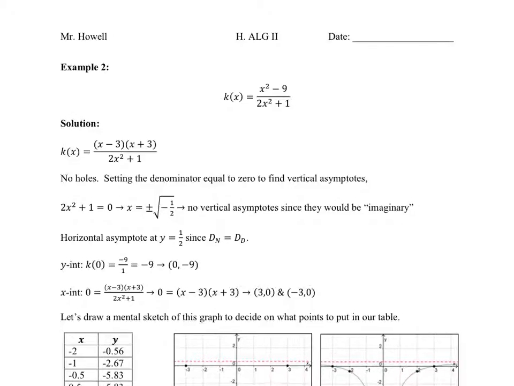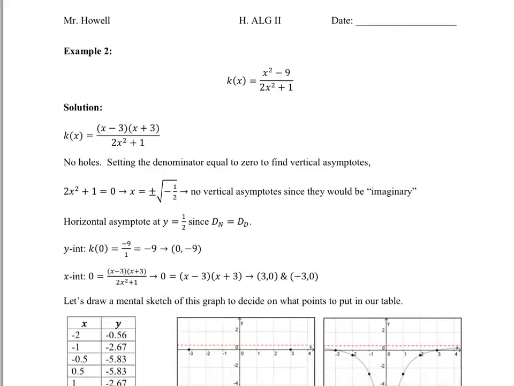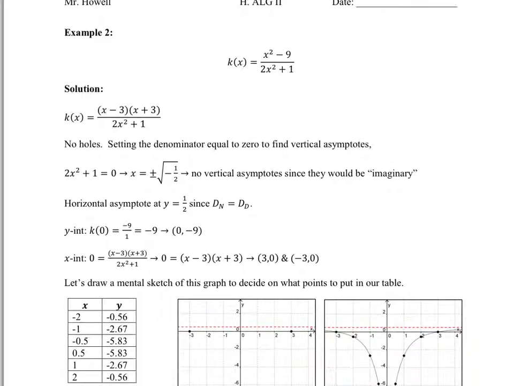Anybody want to step us through this? Maybe the whole problem, one step at a time. You could read through the notes as you're doing it, but explain what's happening here, starting with asymptotes. Nice and slow, okay? The first thing you want to do is you factor x squared minus 9. You got x minus 3, x plus 3 on the top, and 2x squared plus 1 on the bottom. Why are there no holes? Because nothing cancels. Good.